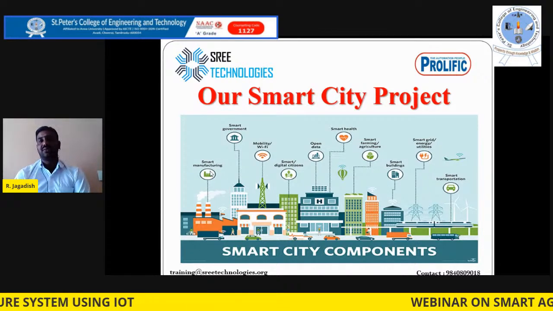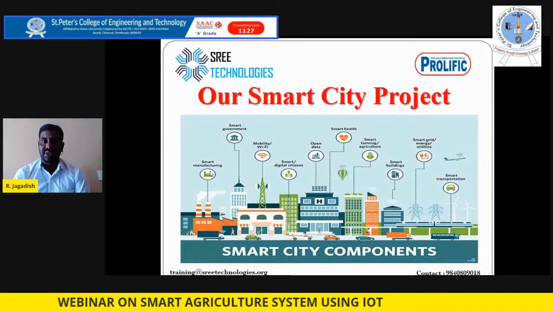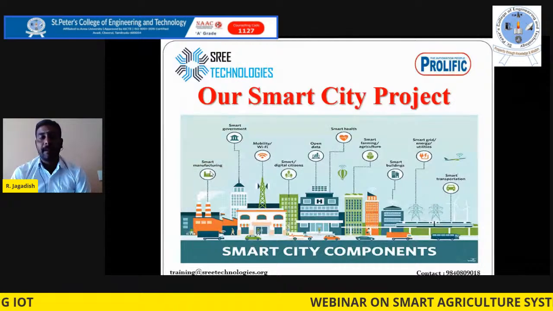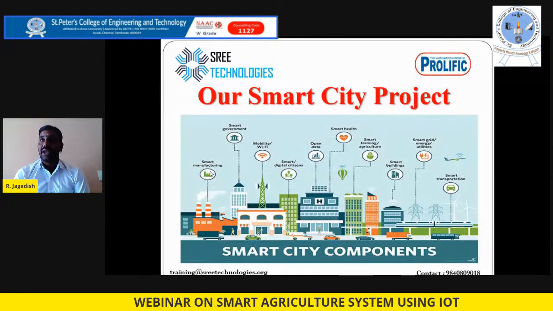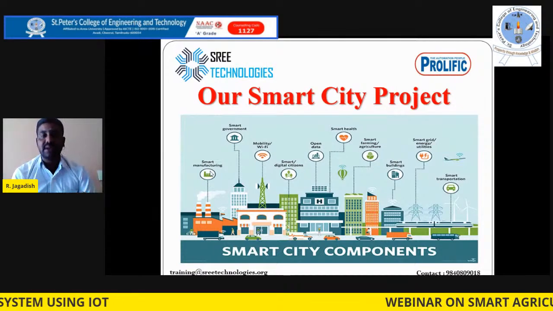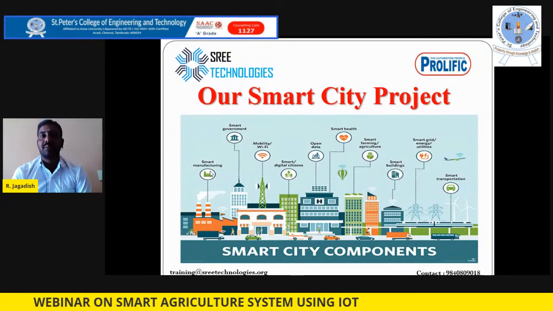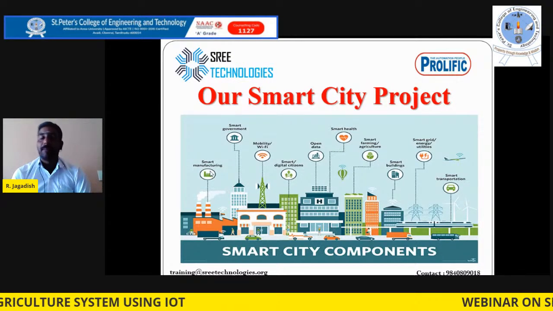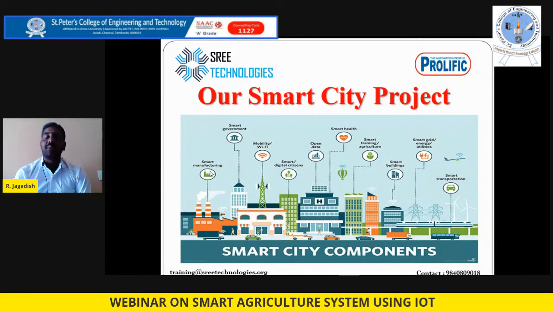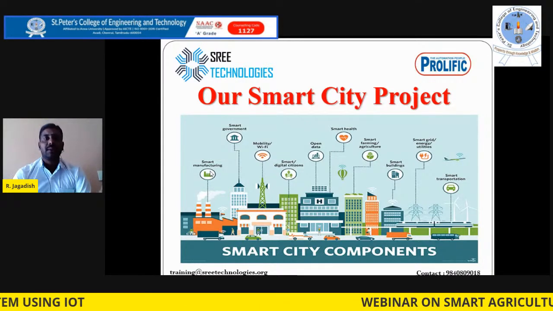Next, we are going to enter into the embedded system. What hardware are we using? What software are you using? The hardware part is the processor and controller. In a controller, we have a small processor, so microprocessor and microcontroller. At college level, everybody knows microprocessor and microcontroller. Microprocessors are 8085 and 8086. In microcontrollers, 8051.